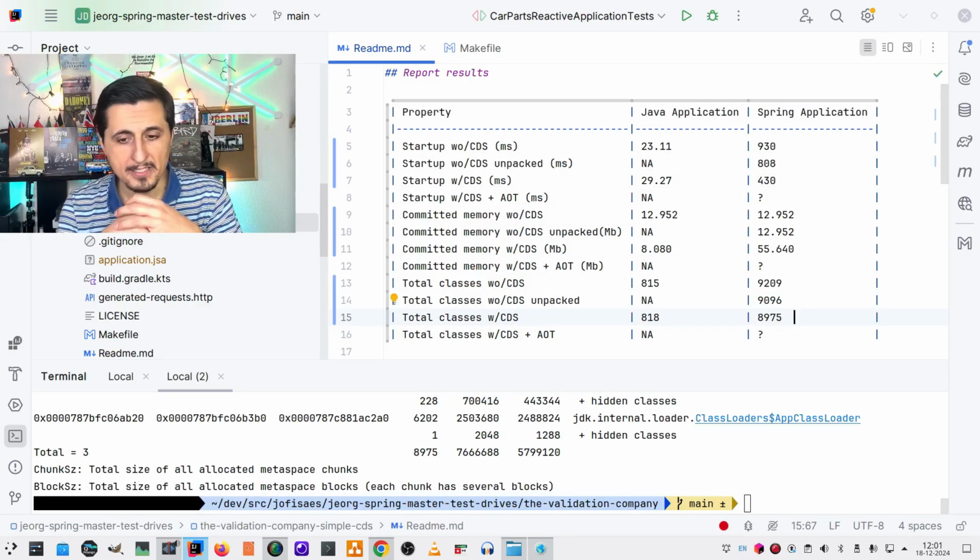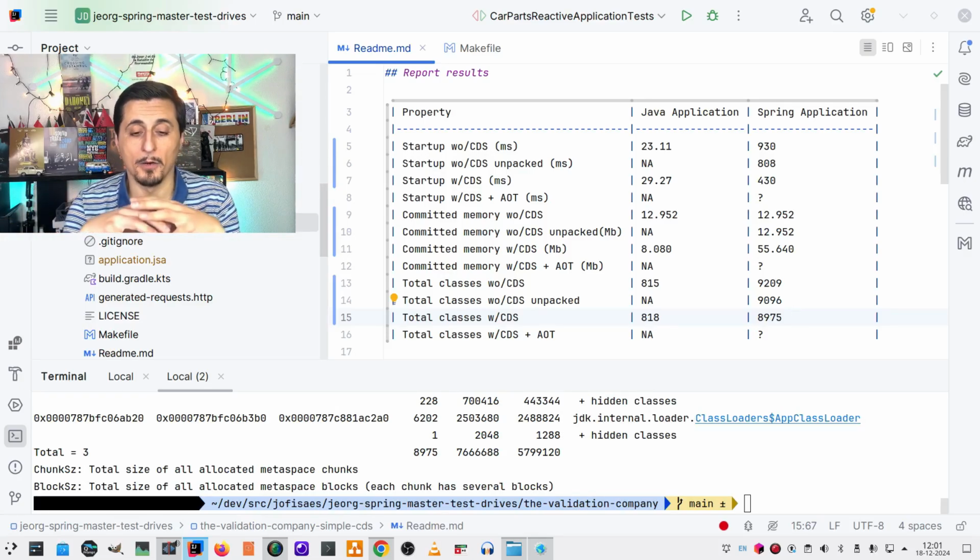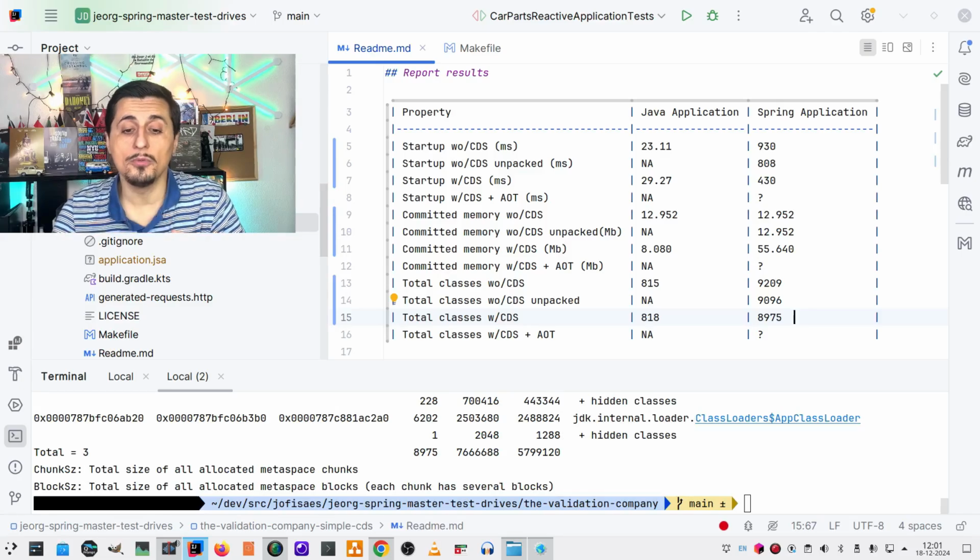So what does this mean? It means that we have loaded fewer classes, yet we are occupying more space. This means that there is more space being used when we are trying to load JSA files. It feels a bit contradictory to what we saw in the simple Java application. There is a point here to be made. When we use CDS, it will combine what's in the JDK and what we give it for our application. It combines CDS and applications together, and it will optimize that.